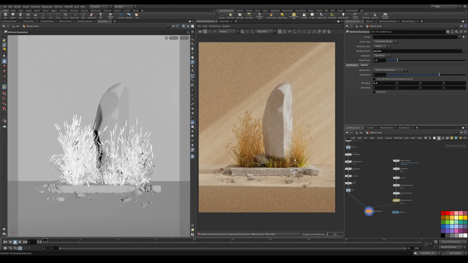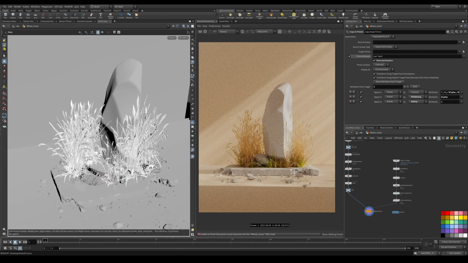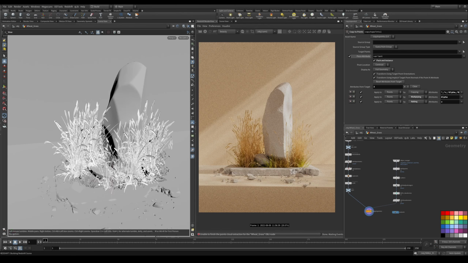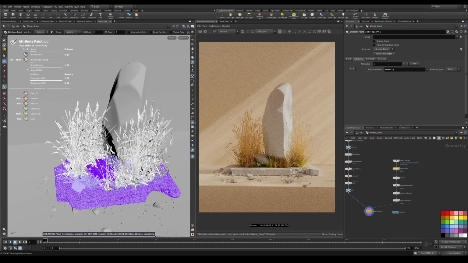Maybe this section is being overrun and we can have more flowers here and less wheatgrass. So let's just do that. Let's jump in here to this attribute paint and remove some of it here. So you can see the flowers will be more prominent over here, and there'll be less wheatgrass. Yeah, so I think that looks quite nice. So the flowers will be more of a hero. So let's finally just come into these flowers and see if we can get these to look a bit brighter.